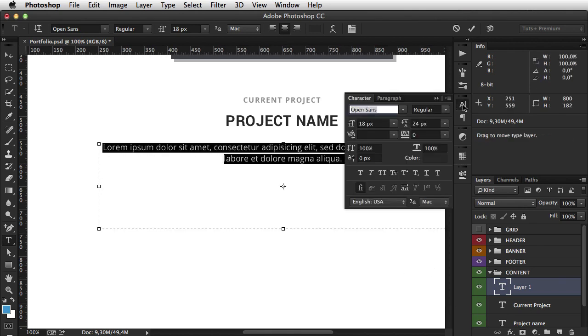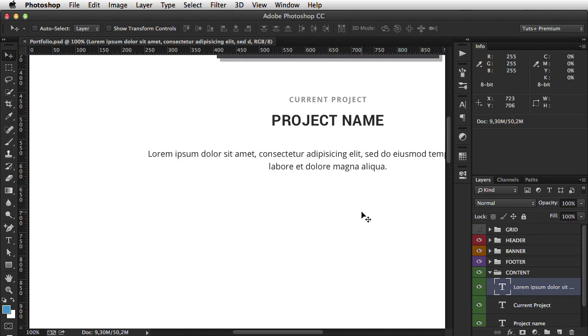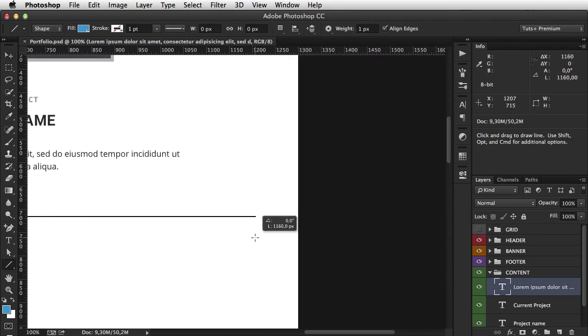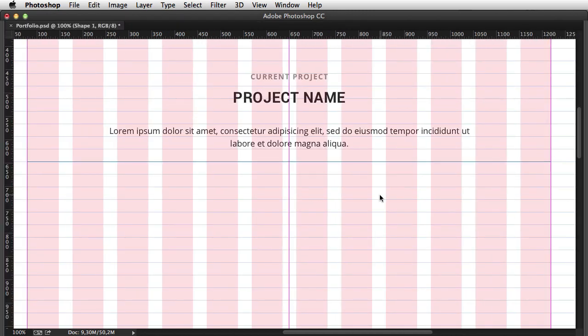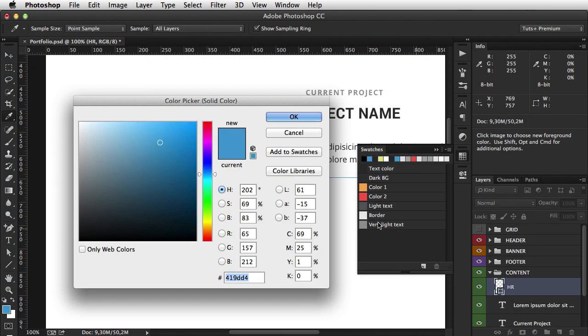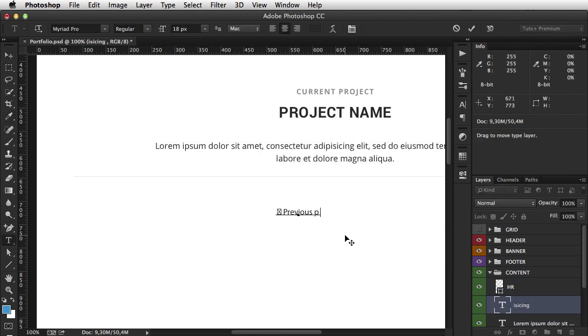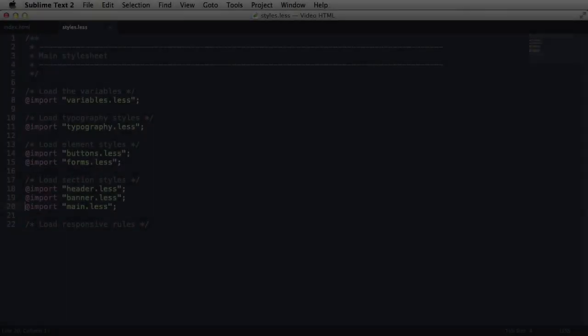Now I'll turn up the heat and show you some more advanced stuff, like working with grids and custom fonts. I'll also show you some handy Photoshop actions that will seriously speed up your design process. At the end of the theory part, I'll give you an introduction to preprocessors, how awesome they are, and how they help you write CSS amazingly fast.